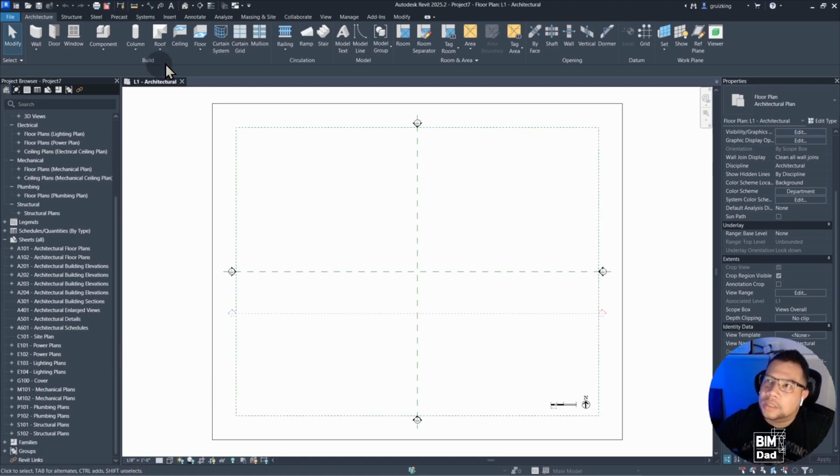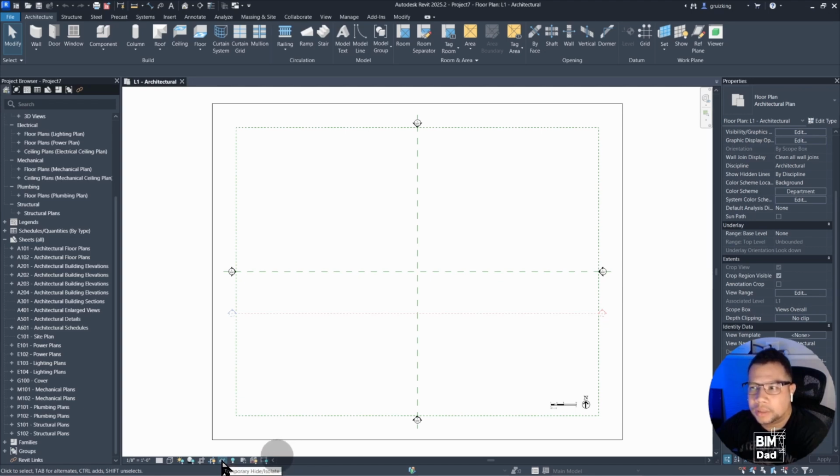So as mentioned, this is our canvas. Each view that you have open will have a set of visibility controls along the bottom here. These little icons so many times go unnoticed. You have things like scale, the level of detail, visual style, the sun path, shadows, turning on and off the crop, or actually asking it to crop, and then turning on and off the crop. This one here is really useful, and I highly recommend setting up shortcuts for it if you don't have them.